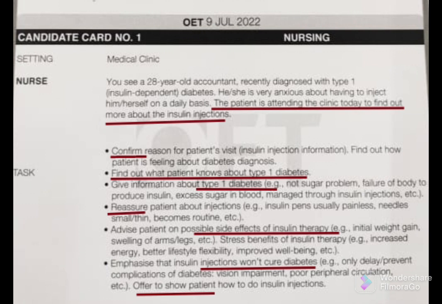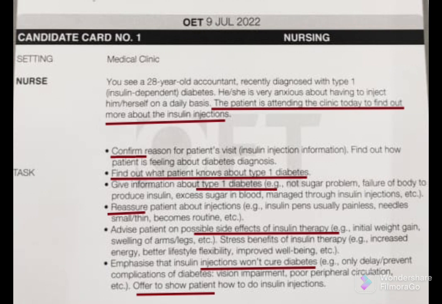Then we can tell that, well, Maria, from my system, I can confirm that you came here to get some more information regarding your insulin injection and about your disease condition, isn't it? So like that, we can ask back. Or else we can ask that, if I am not wrong, you are here to get some information regarding insulin injection and regarding your diagnosis of diabetes. Am I correct? Then the answer will be, yes sister, I came here for that reason. Then we can tell that, before proceeding further, may I know what you know about the diagnosis of diabetes?